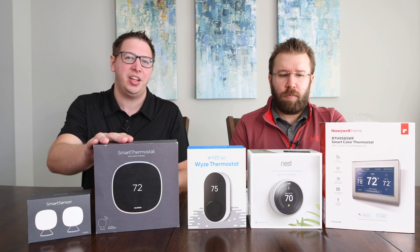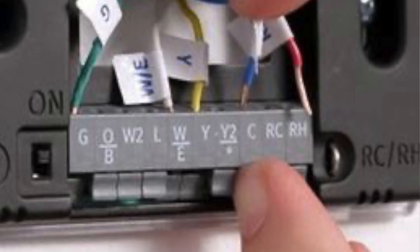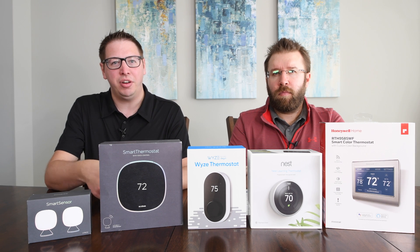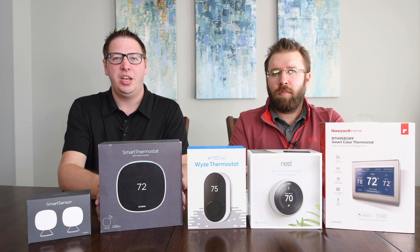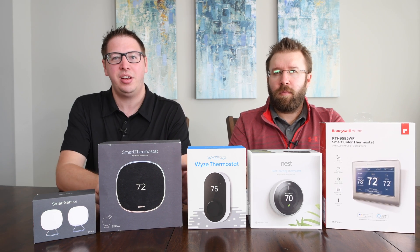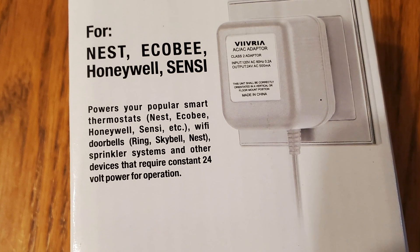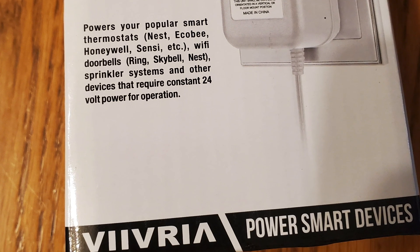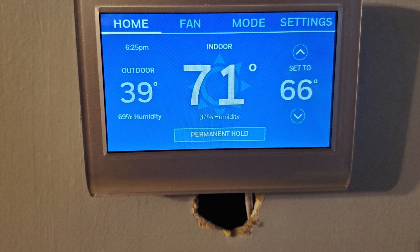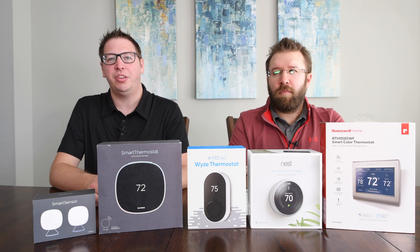When you go to install your smart thermostat, the number one thing we hear is 'I don't have a C wire.' The C wire is what provides power to the thermostat, and there are a number of ways to fix that. Ecobee includes an adapter you can install at the furnace that piggybacks the power, and that works great. Our friend Wyatt installed the Honeywell thermostat in an older home without a C wire, and he found a solution on YouTube where you drill a hole by the thermostat, drop wires down through the wall, route them to a nearby outlet for power, and patch the holes afterwards. It looks really nice — a great solution.